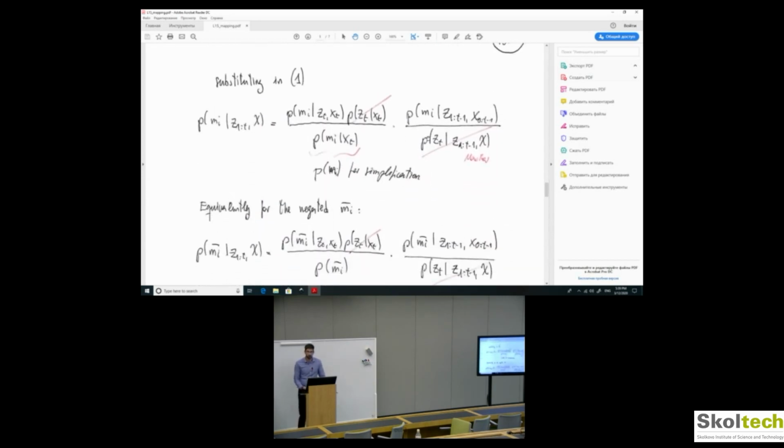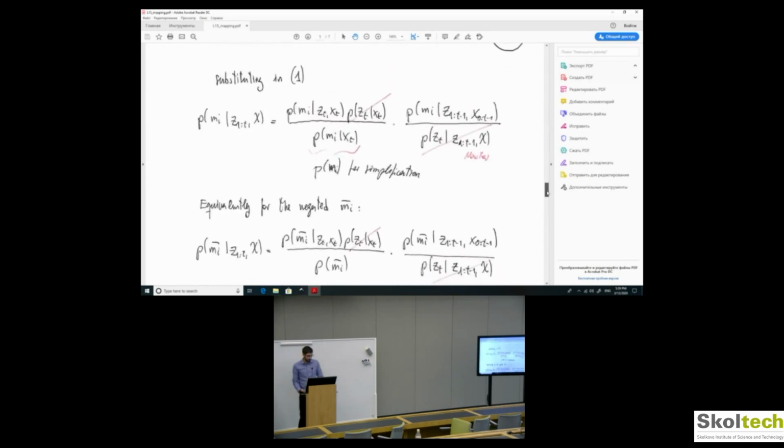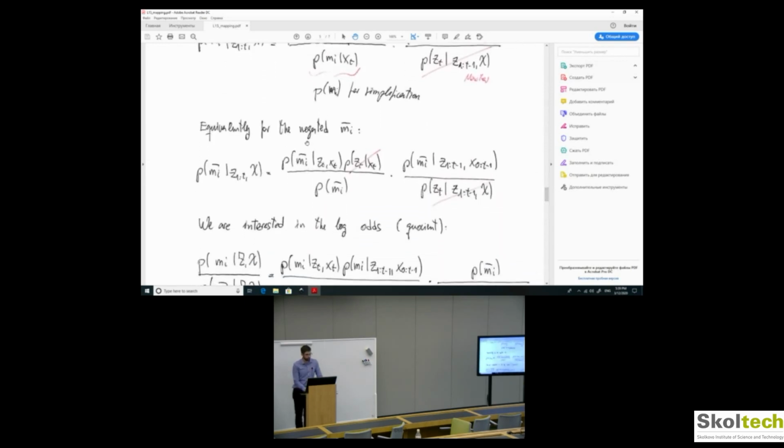Right, and then we see that some of the terms simply go away. So if we assume that this is a Markovian process again, this distribution, which was obtained by this likelihood, and this distribution, considering all the previous history, is kind of the same thing. You just care for your current observation, you just care on your current position, right? So this goes away. I'm just going to call this probability of each of the cells. And then you can do the same for the negated. So that was for the positive of being occupied. This will be the probability of not being occupied, so we do the same kind of substitution.